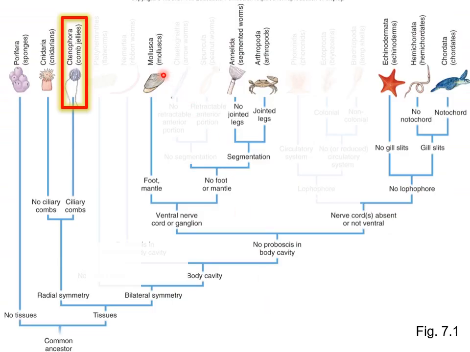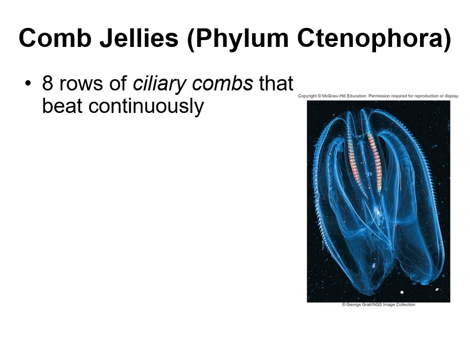So let's now go on to the second group I wanted to talk about, and these are the Ctenophores. They are pretty closely related to cnidarians. In fact, in the past, people used to consider them to be the same thing, and they're even called comb jellies, so they're similar to the jellyfishes of the cnidarians. But there are some really important differences between the comb jellies, which are the phylum Ctenophora, and the cnidarians.